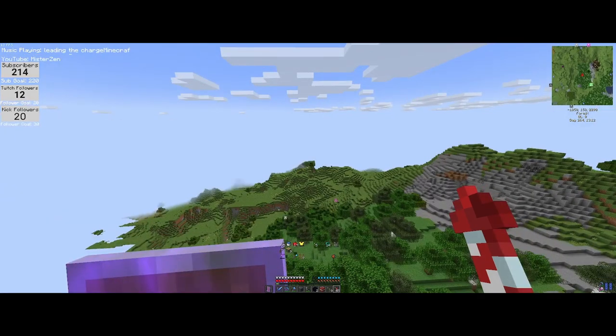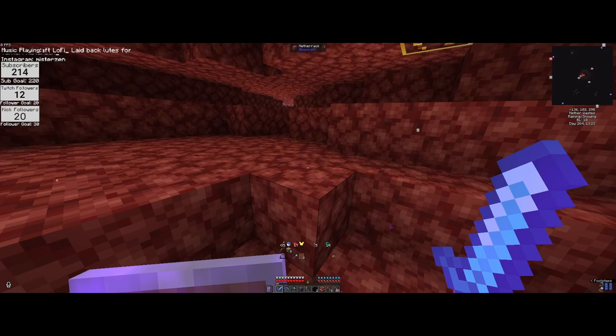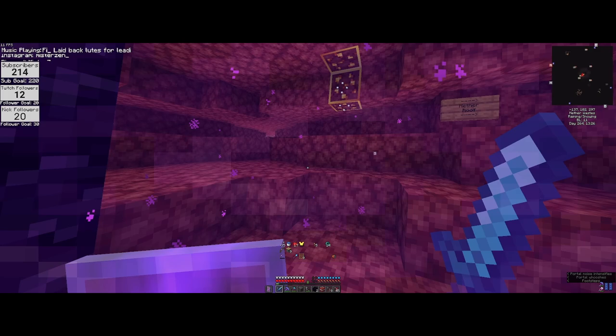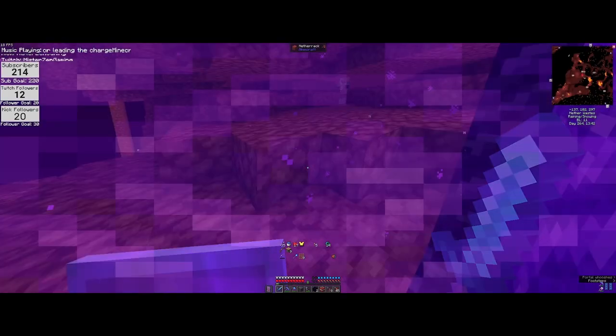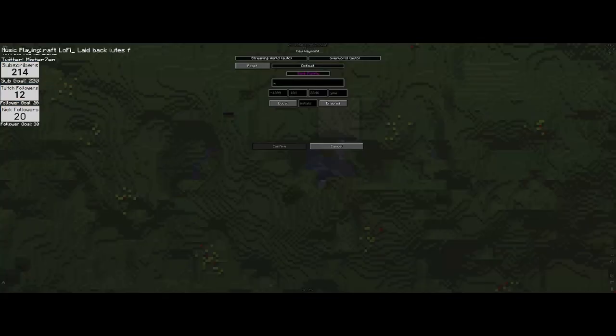Oh, look. It's not that far. Hold on, let me see. Okay, cool. I guess I'll try later. Why is the Nether giving me so many issues right now? So as long as they have different points, I guess, I'll just use separate Nether portals. Nether roof portal. Cool.